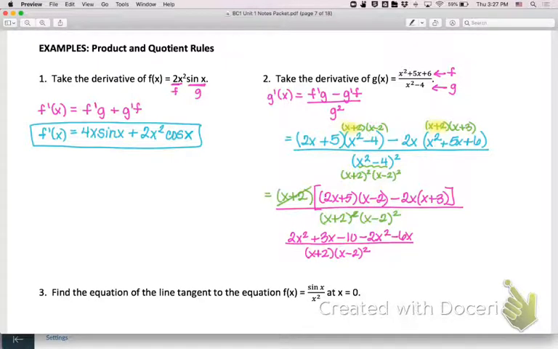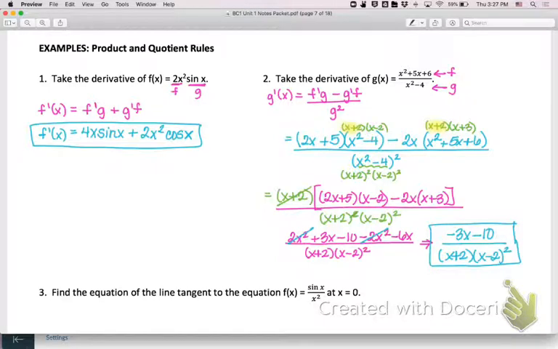Multiply out those first two binomials, distribute out the negative 2x. That's what we get. I could multiply out the denominator, but that's usually not going to be super useful. So we might as well leave it factored. And then we can go ahead and simplify that down with like terms in the top. And this is what we end up with when all is said and done.